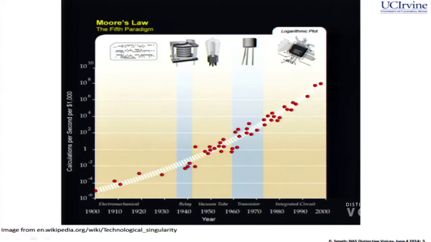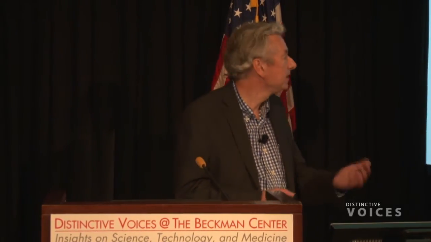Fortunately, Moore's law and technology came to the rescue. So this is a graph that many of you will have seen, 1900 to 2000, and the y-axis, since it's a little small here, I'll read it, calculations per second per $1,000. It's on a log scale. So we're going from something like one per $1,000 up to 10 to the 10. So this exponential growth that we're all familiar with, and indeed it's fitting, we're here in the Beckman auditorium. I was wandering through the wonderful exhibits before the talk, and of course Arnold Beckman contributed to this with some devices that helped in Silicon Valley in the early days.